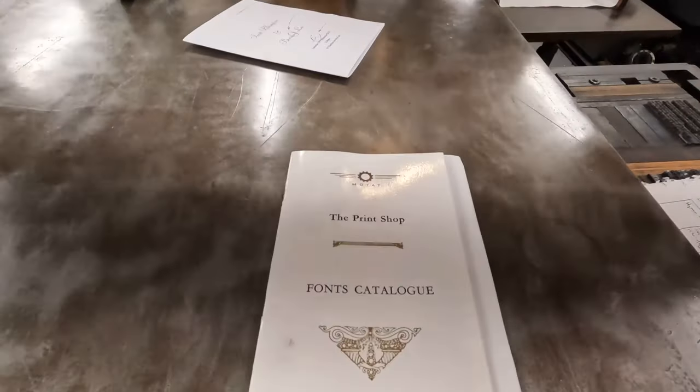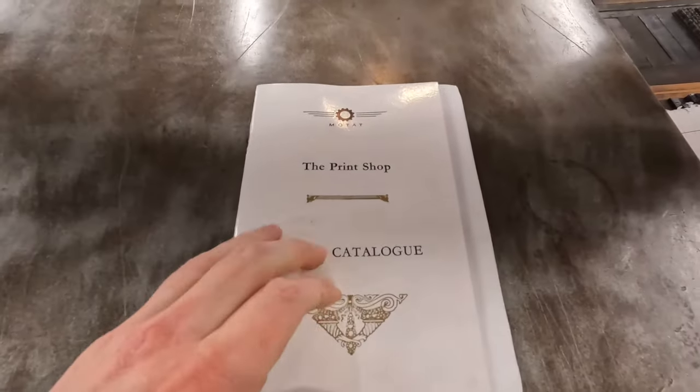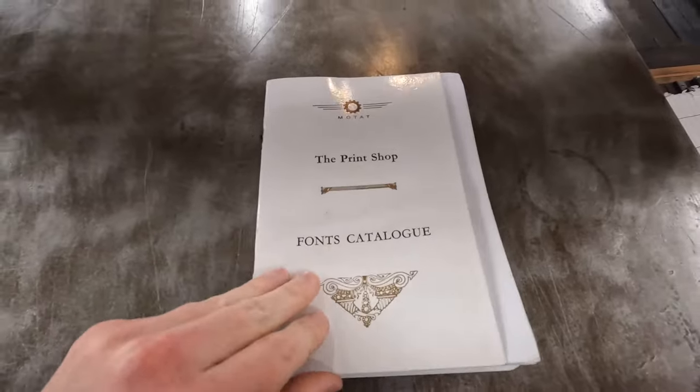Now, of course, an important decision when you're printing is to think about not only what colors do you want to do, but also what font you're going to use. Because when you're setting it by hand, you can't just click a little button to change the font, you've got to manually set it. So the trick is to try and figure that out before you start. Fortunately, here at MOTAT, we have the font catalog.